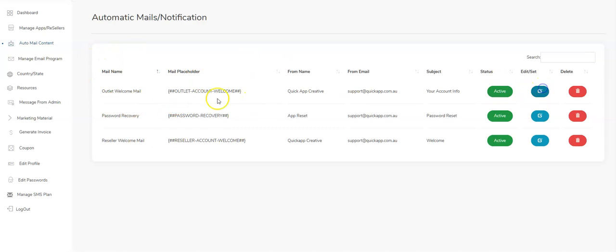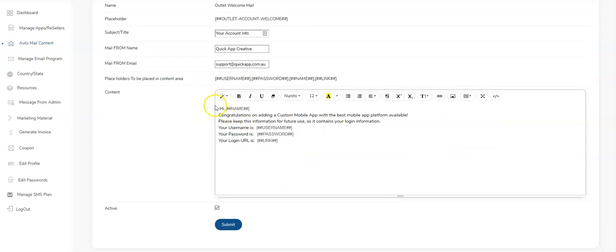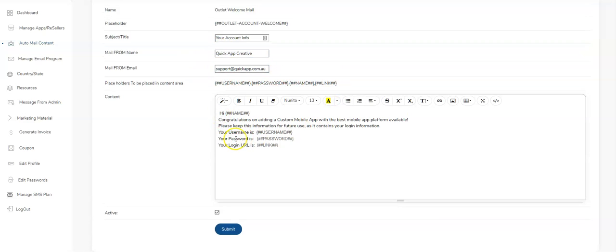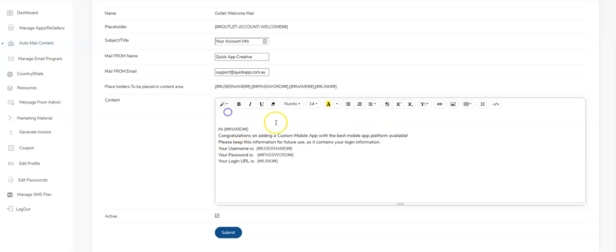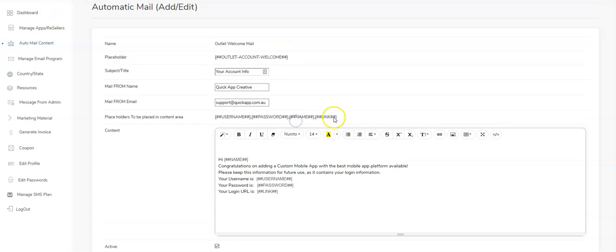You basically hit the edit button here, and you'll see the content that's in here. You can put the title of the email that goes out, who it's coming from, the email it's coming from, and then you can manage this. You can put your logo in here, all that kind of stuff. This is what your customers will see. So their username, you've got the placeholders right up here: the username, password, their name, and this is the URL link, the link that they click to access their back office. Okay, so this is where you would manage that.